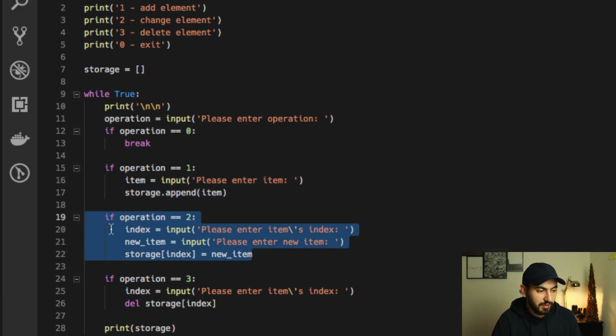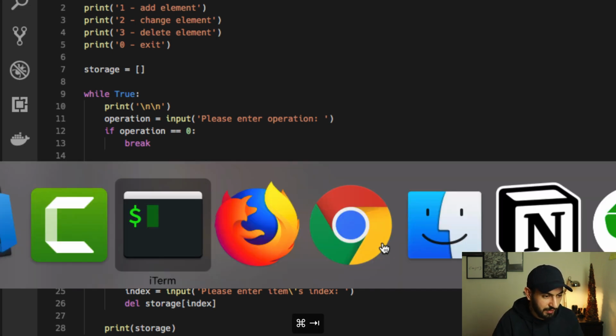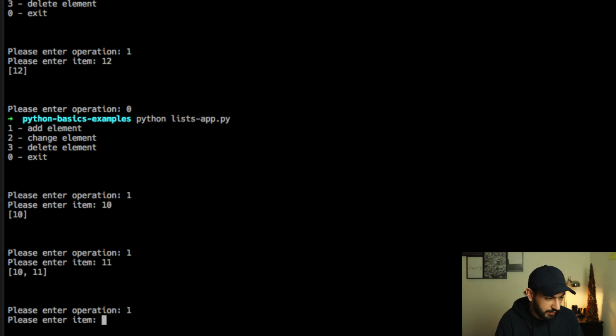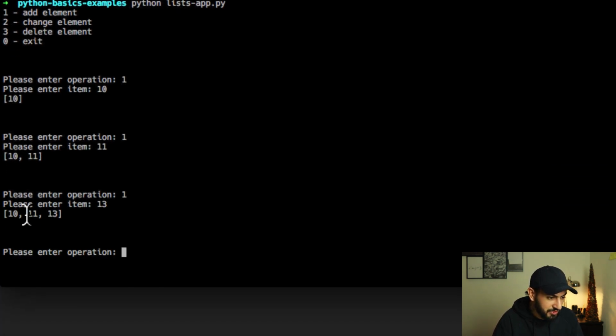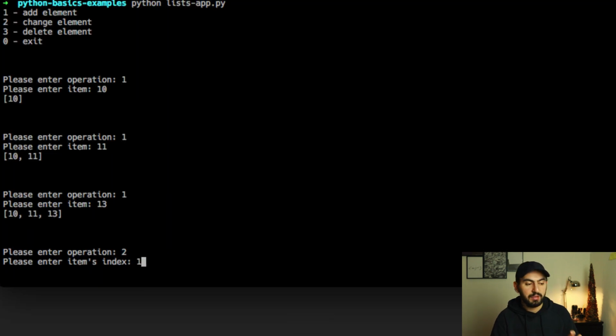Second operation is more interesting because in this operation we ask for two inputs. First is our index, so which element we want to change, and as a second input we ask for a new value for this element. For example, let's say we will add one more element. Let's do 1 and 13, and now I want to change this element to a new item. So for this I will specify 2. It will ask for the item's index. It's just input and we will get the index. So it is 1 because in a list our index starts with 0.